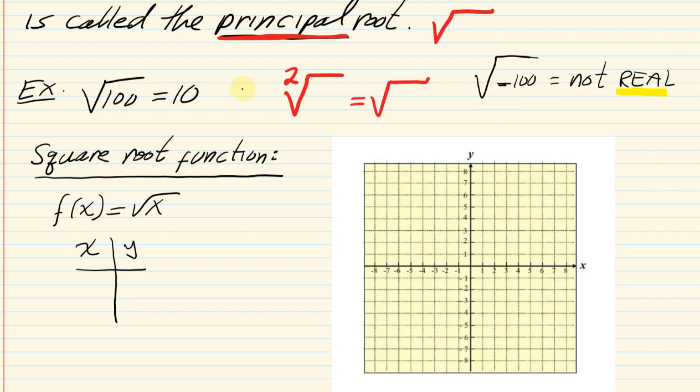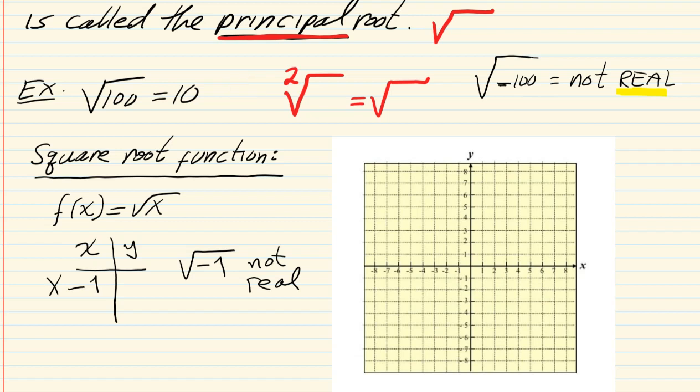The reason I mentioned that, it just jarred my memory, is because when we try to graph the square root function, for example, I'm not going to let x be negative 1. Why? Because the square root of negative 1 is not real. A number times itself cannot be negative 1 by definition of a square root. So I'm not going to choose negative 1. We're going to cross that out.